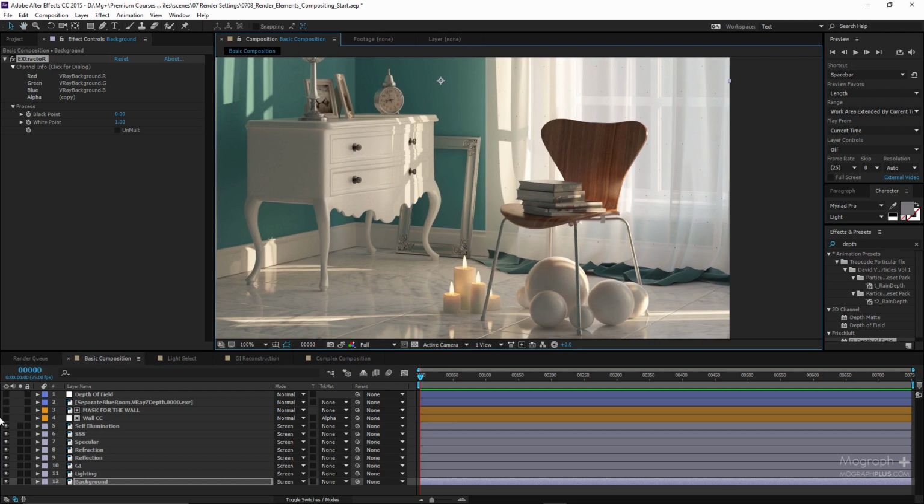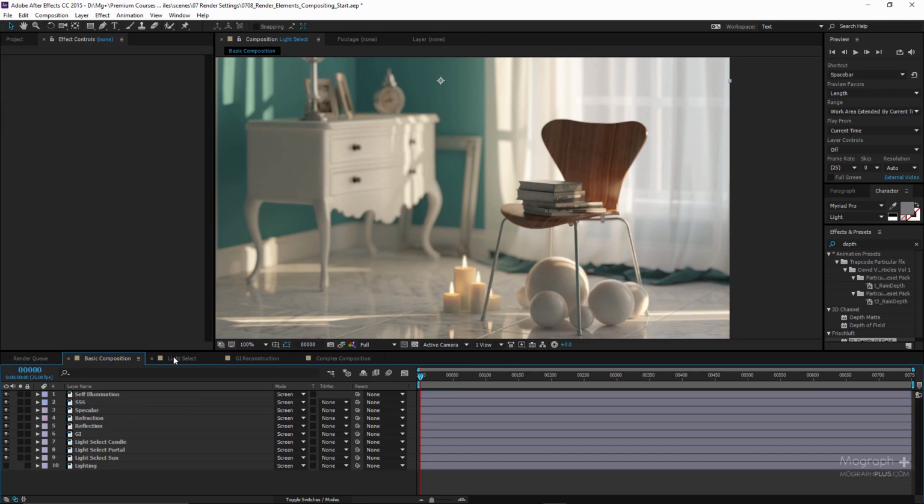We can turn on our depth of field layers as well, maybe. I mean, there are so many other things that we need to discuss in compositing and how to do it, but unfortunately, we can't make this lesson any longer. It's already very, very long, but hopefully you can continue by searching on the web and watching other tutorials and get your compositing going. So in this lesson, we learned about render elements and how to composite them inside After Effects.